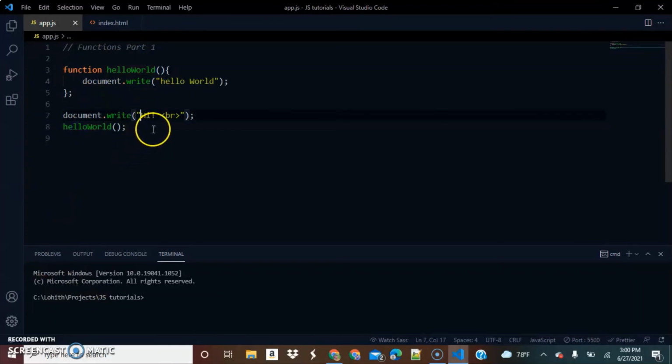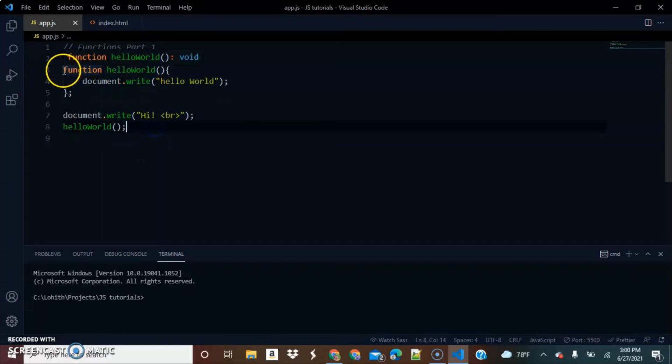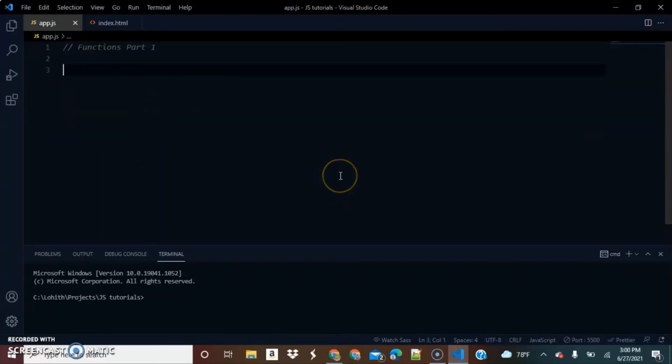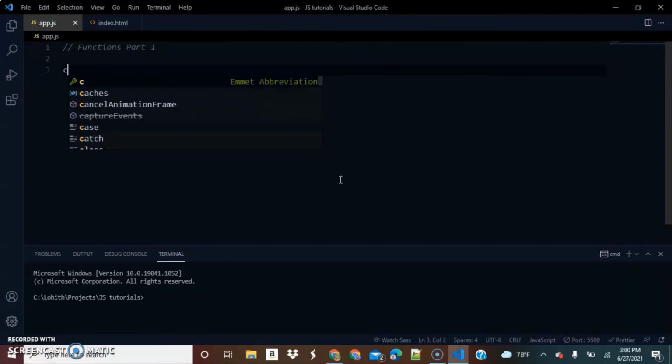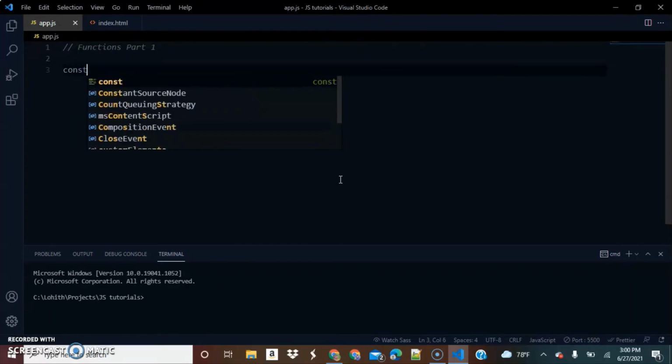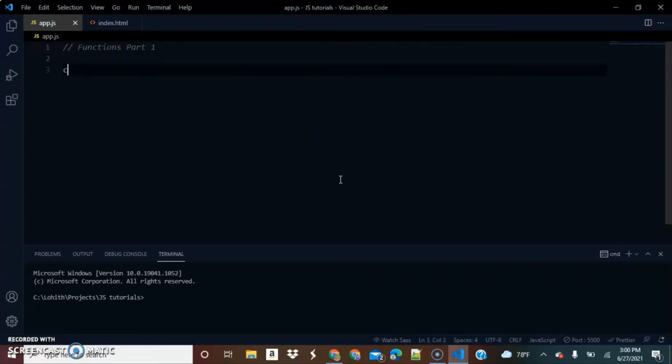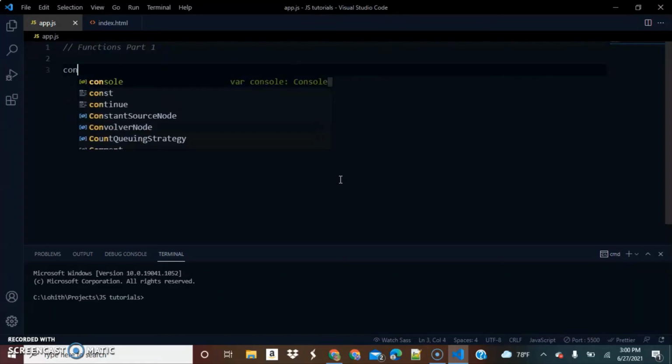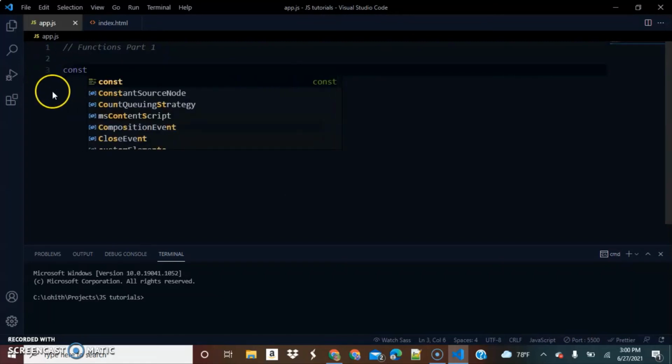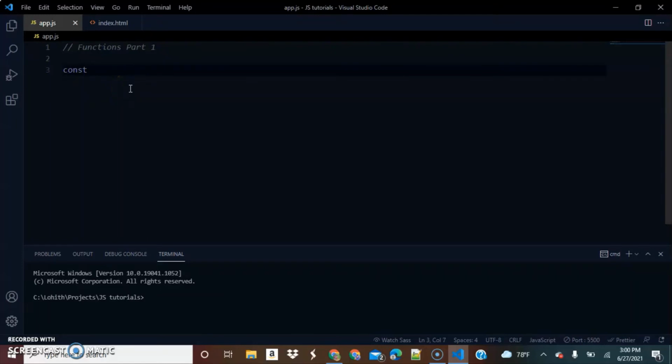Now let me show you the arrow function. To start an arrow function, first you have to type your keyword const, which means constant, and then you put the name of your function. The name of my function, I'm just going to do hello world again.